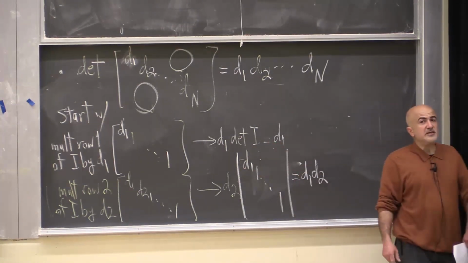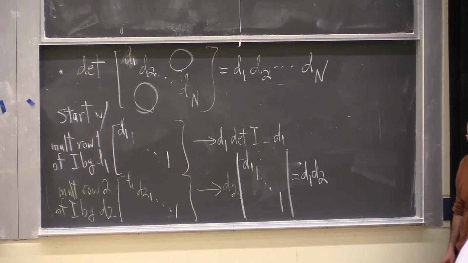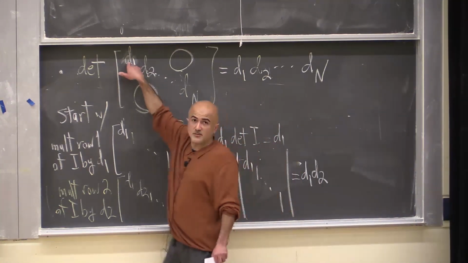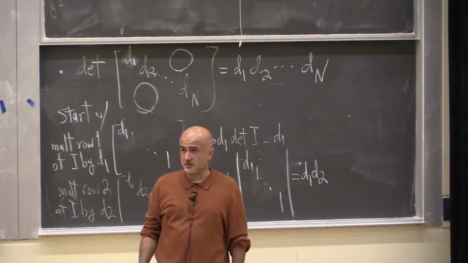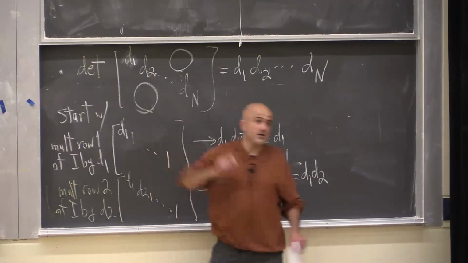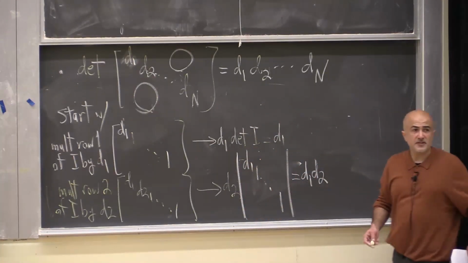Now, if one of these diagonal entries is 0, what does that say about the matrix? It has a determinant of 0. What do you know about the invertibility of that matrix? It's not invertible because there is a 0 pivot, or a 0 row, or a 0 column. Whichever way you look at it, you get the same thing. If one of these entries, let's say D1, is 0, that means the first row is all zeros. So the matrix is row rank deficient. In fact, the first column will also be all zeros. It's column rank deficient, and the matrix is not invertible.